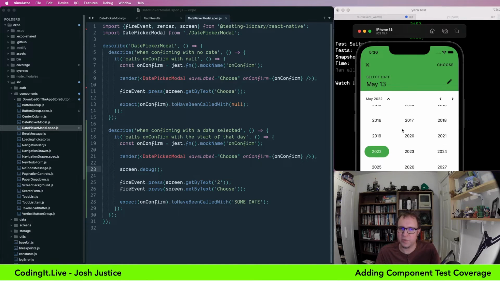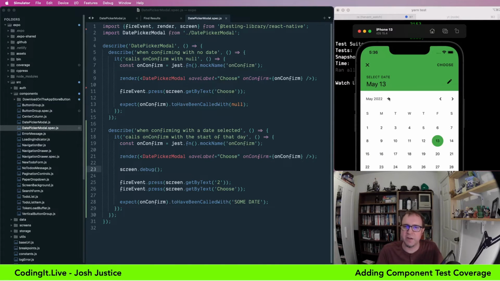So yeah, there's this whole long thing. So this is something interesting to think about now, right? In the date picker modal, these implementation details are being exposed here, and it's kind of challenging. It's making it hard. We're having to wade through all this JSX to get the test working. And maybe if it changed in the future, maybe it would become fragile. So maybe that's not very helpful.